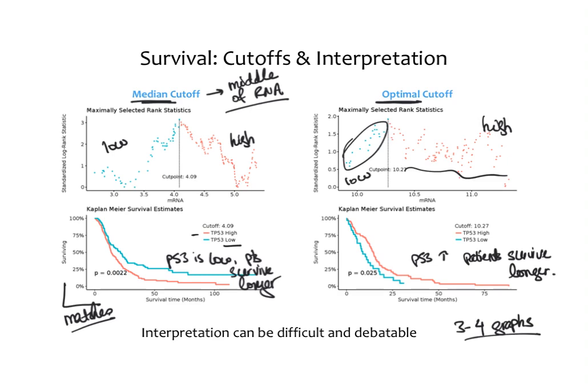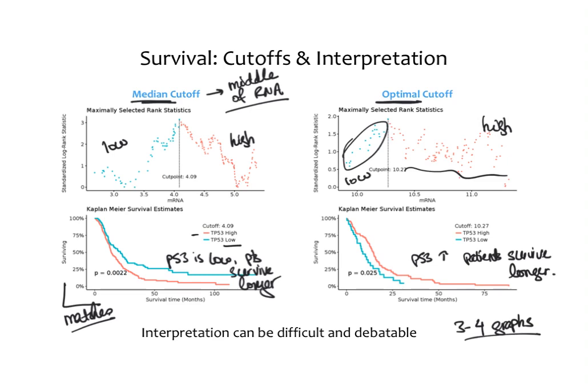The other thing is to be careful with the median versus the optimal cutoff. So some people prefer median because it's sort of unbiased, and so, every time if you just cut exactly in the middle and you take whatever that result gives you, you're not really biasing yourself in any way. However, other people prefer optimal cutoff because you want to give yourself the best chance possible. You want to see if there's any effect at all with this gene.